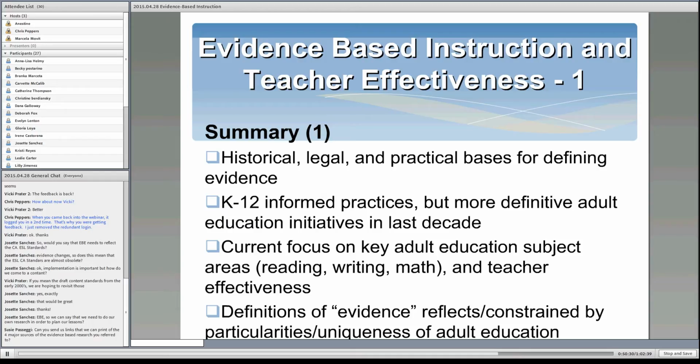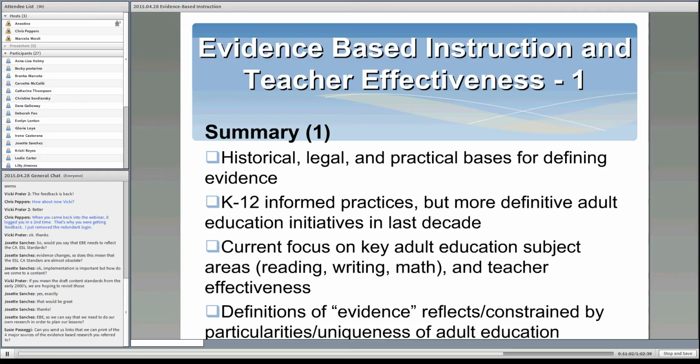So I think some of the prevailing works include definitions of evidence-based instruction that are not necessarily aligned with the NCLB definition of scientific research, but that we are looking at a very unique field, a field of a different learner population, a field that has different theories about learning, about how a person learns. I mean, adult learning theory, for example.